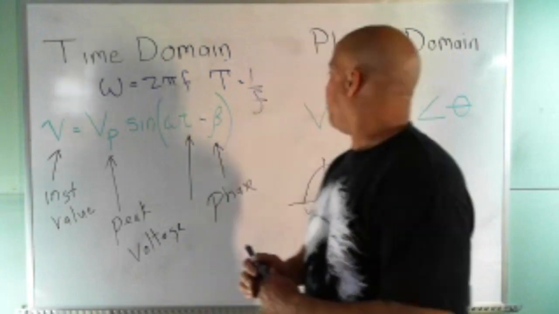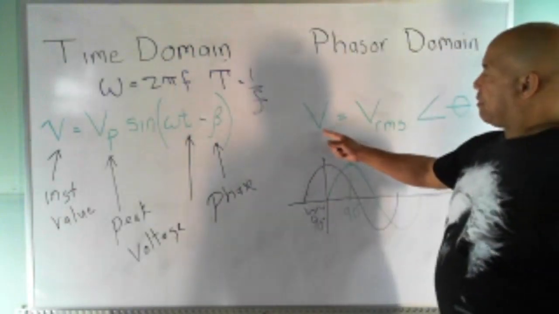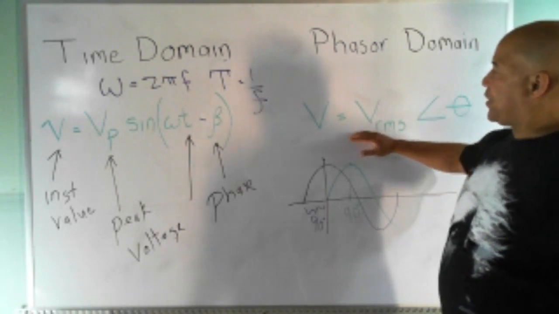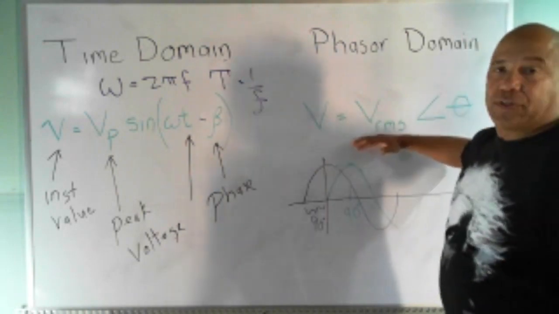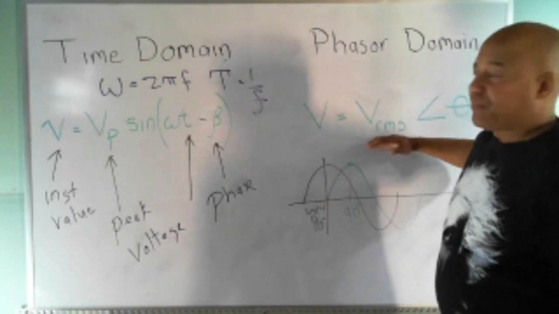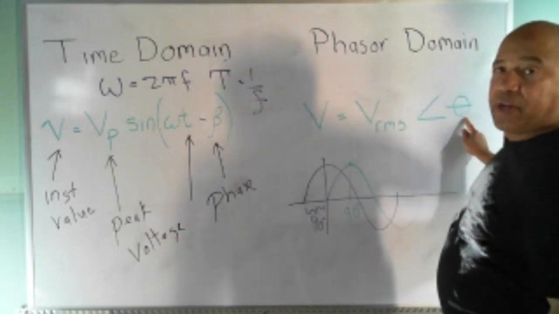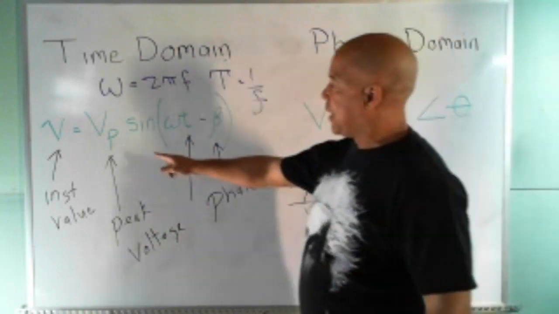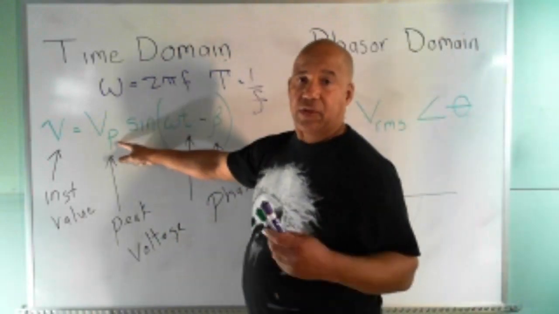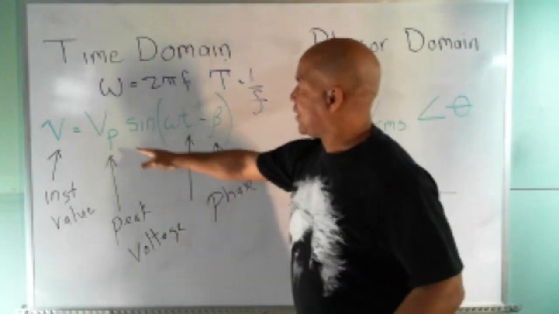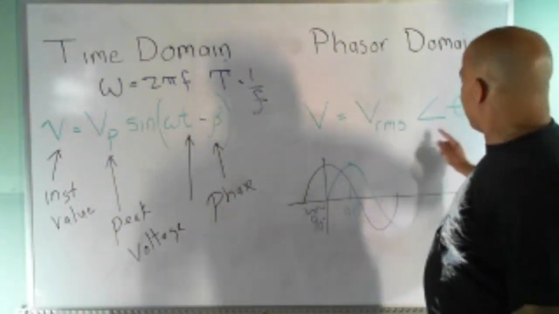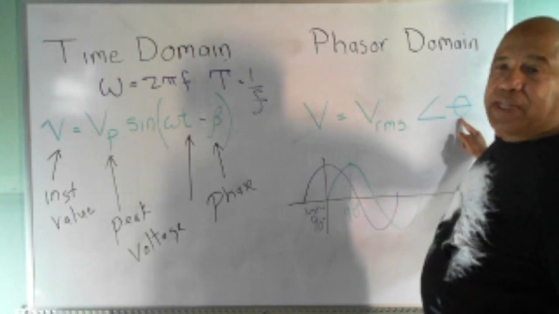So a phasor is basically a representation of this where the magnitude is in RMS, and then I express the phase over here. To get the RMS value, I just take the peak value and multiply that by 0.707, and that changes the peak value to RMS. So now I have the RMS value. And then to get the phase angle, you don't have to do any calculation.